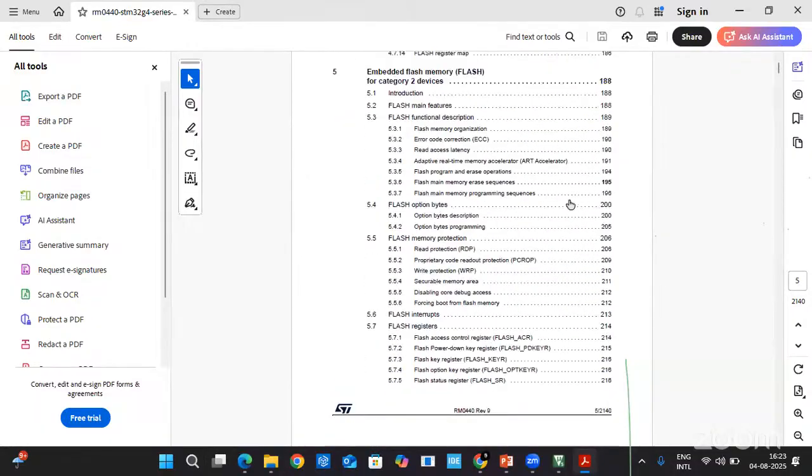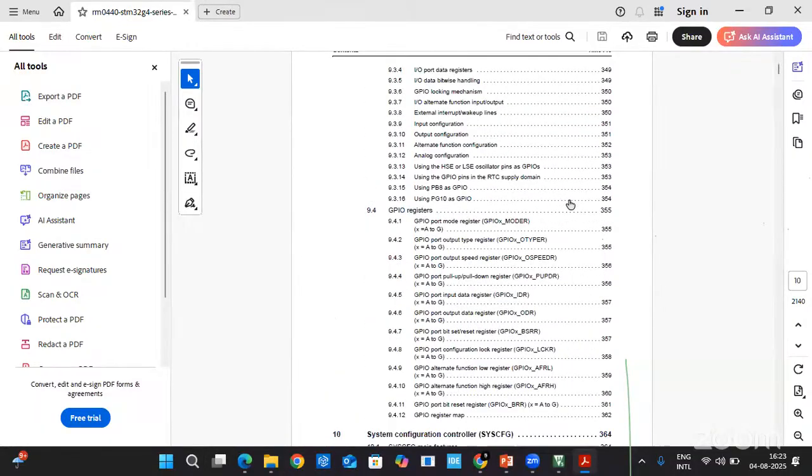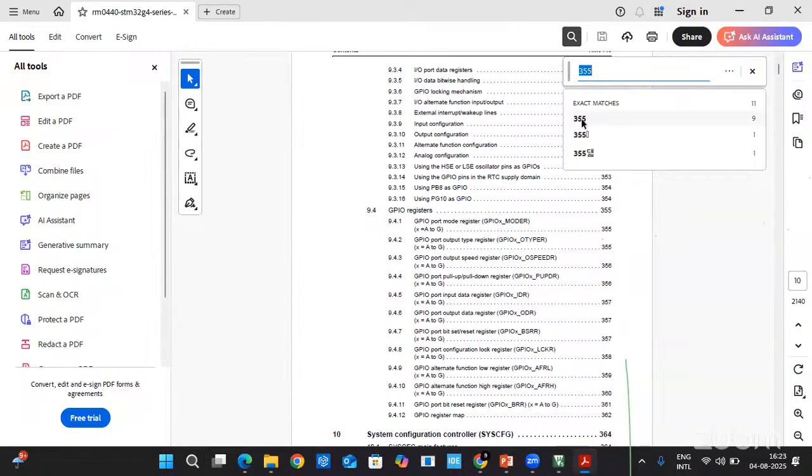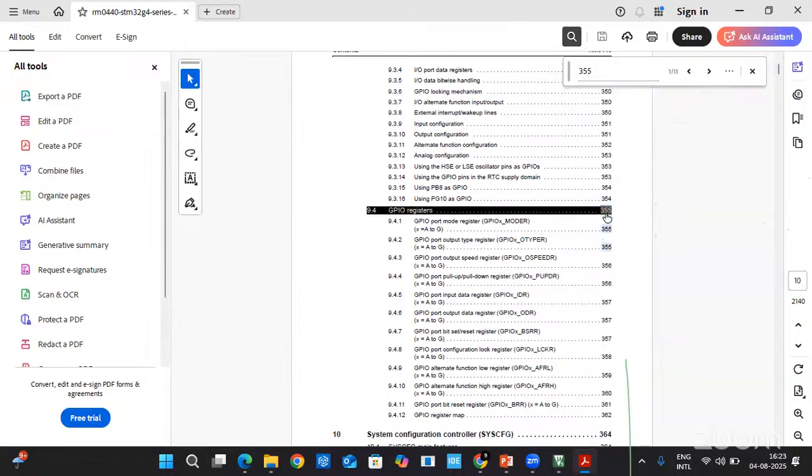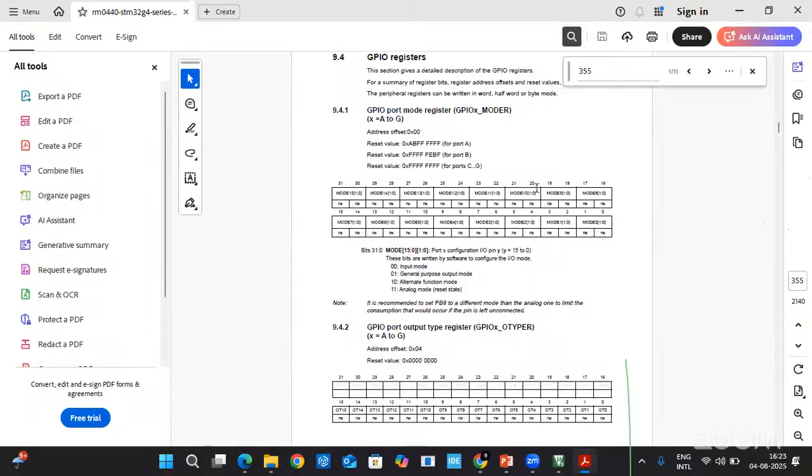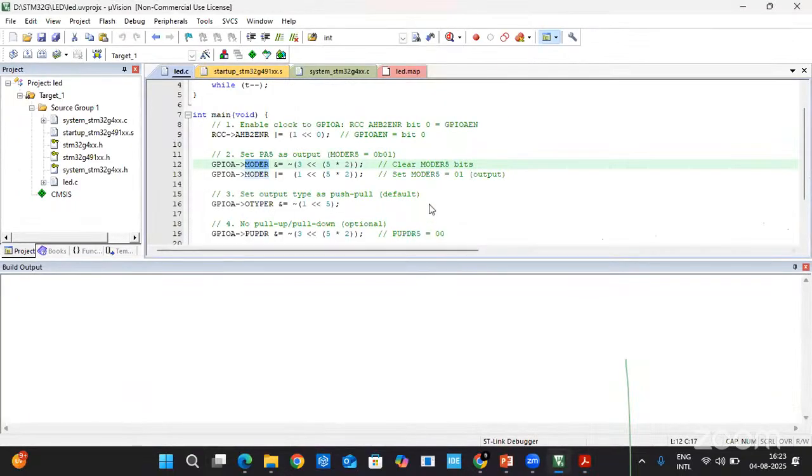Okay, now see the mode register. Here search for it. Mode register means output mode. That mode we can clear.